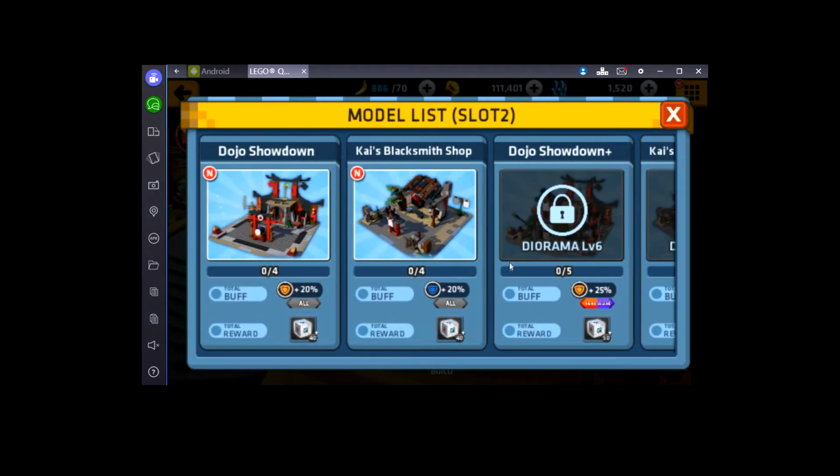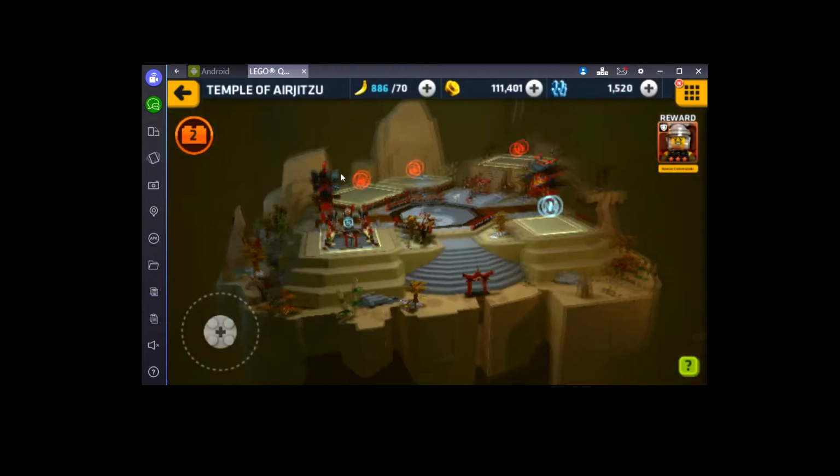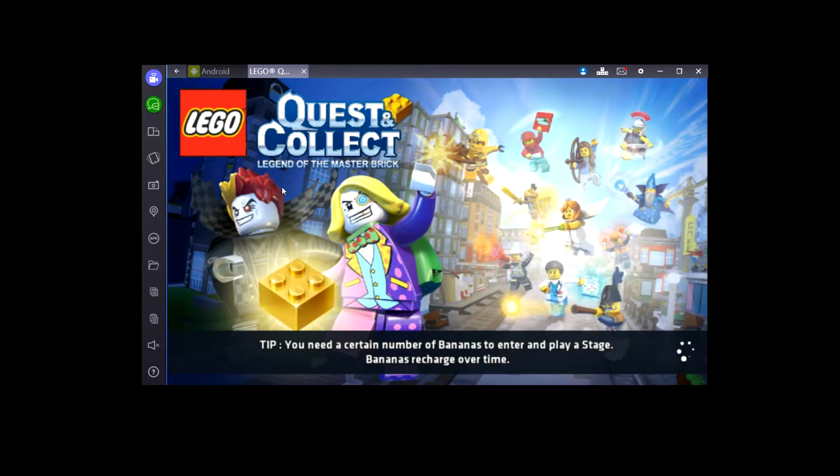Now the buff rating at this point, from what I can understand, it buffs you in PvP, and I don't believe it does anything for PvE. I may be wrong, but definitely 100% it buffs your characters for PvP, and I can show you that in a minute or so. So we're going to go ahead and build another building shortly. I just want to quickly have a look at my PvP lineup at this point in time.